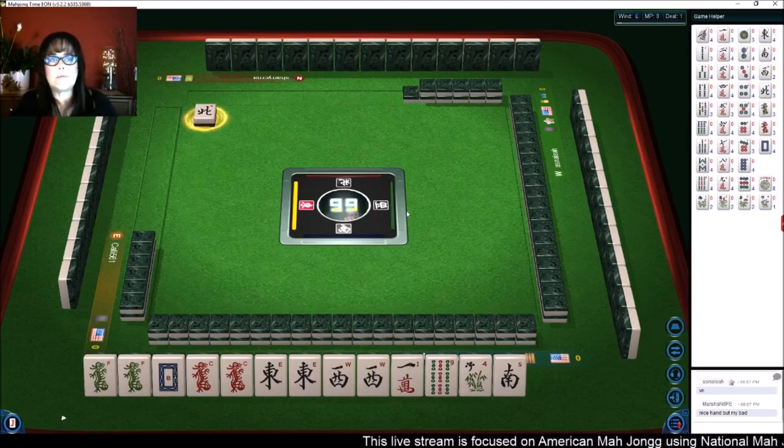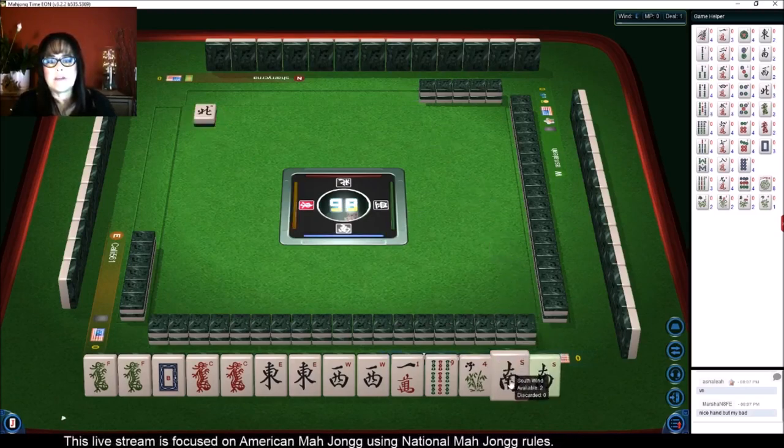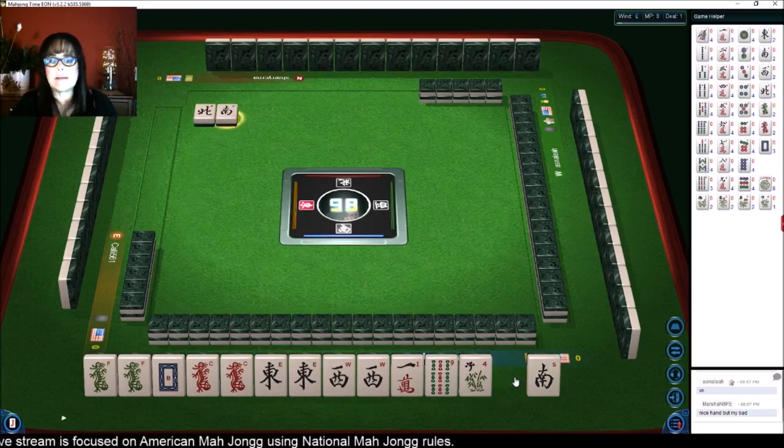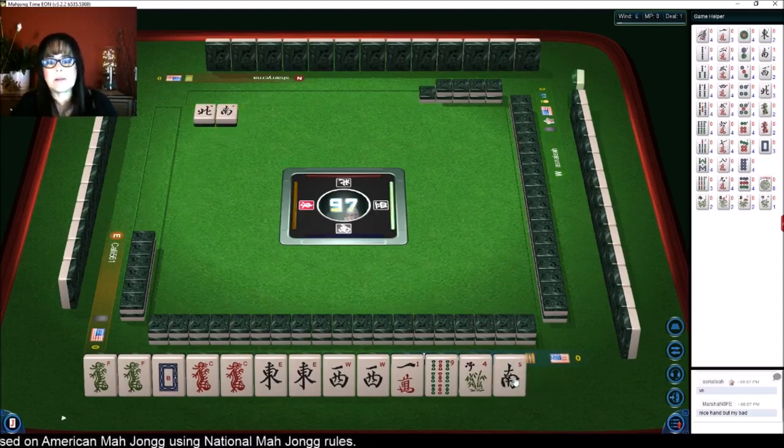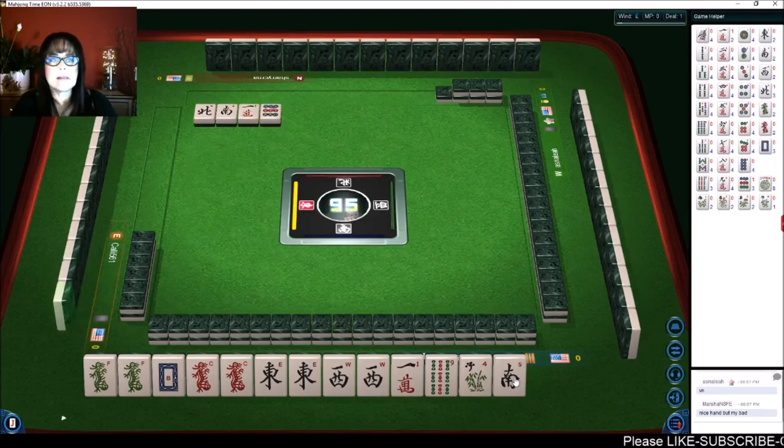Okay, we need an east and a west. The challenge here is that if people are not playing winds and dragons, they're going to get rid of them right away. And so it can really sabotage your hand. And we have only pairs, so we're not going to be able to act on east, on Kongs. 9 dots. So this is going to be a challenge. We're probably going to need jokers.